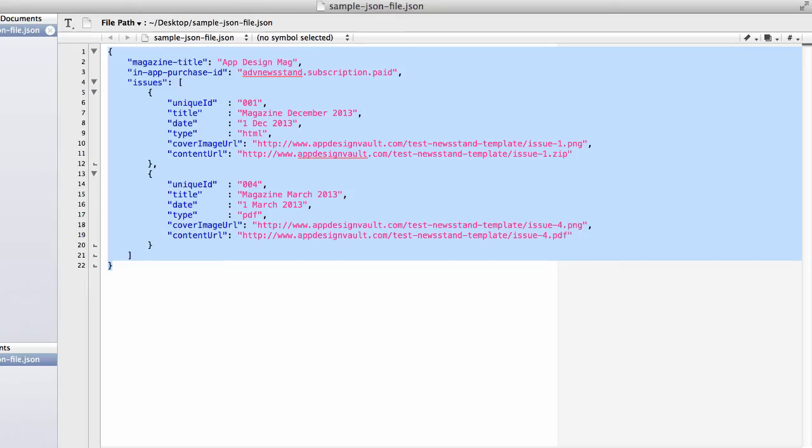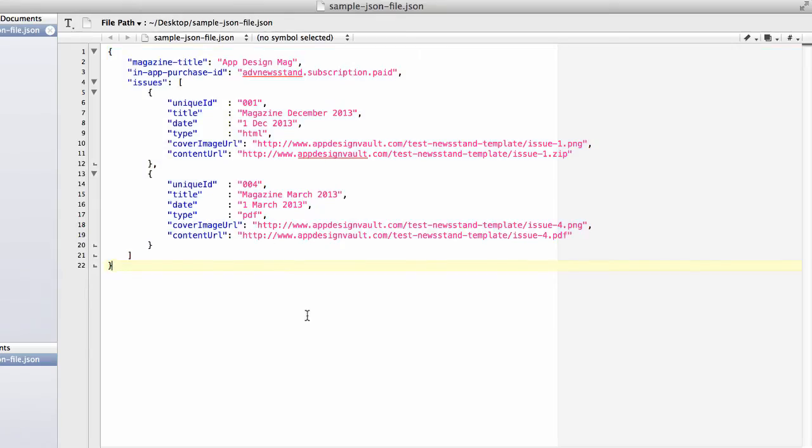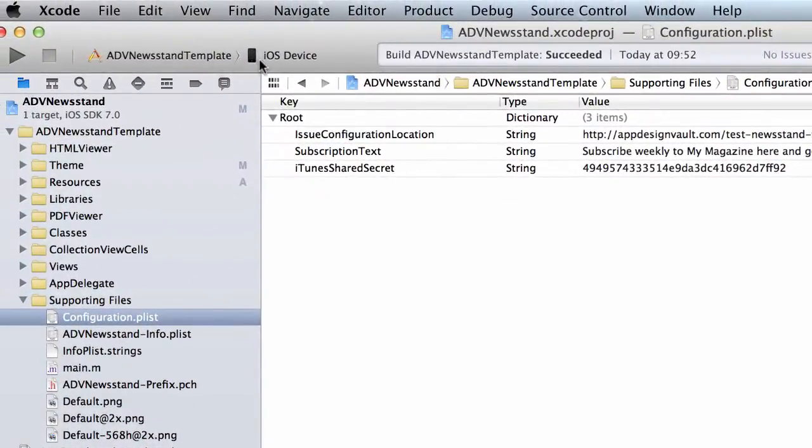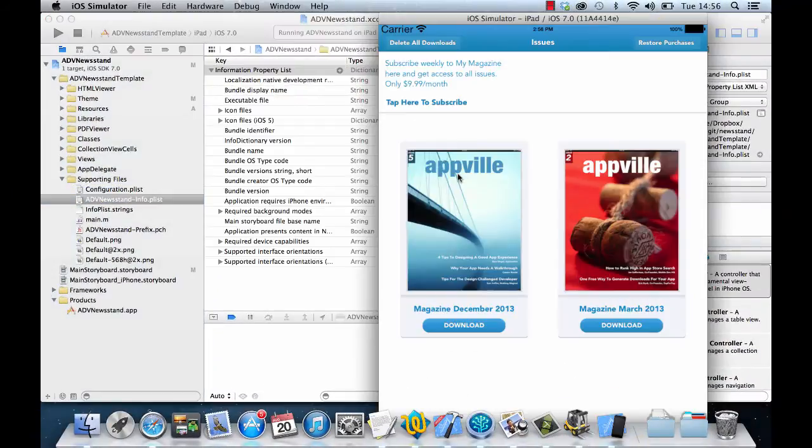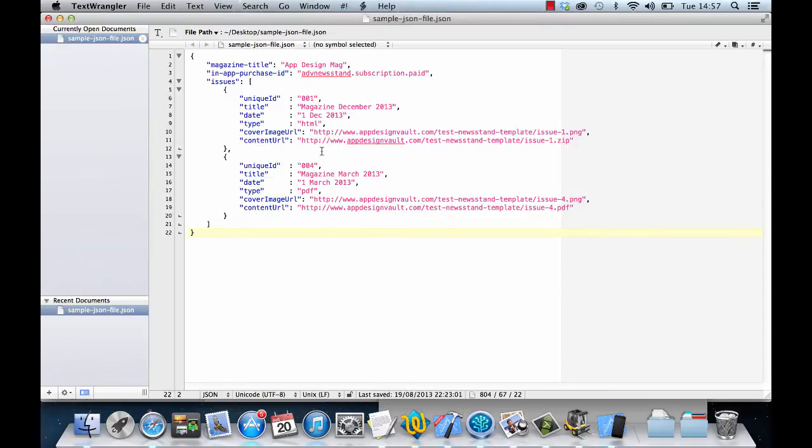Let's quickly do a sample edit so you can see how this works. If I run this app on the iOS simulator, you can see that we have two titles here: the magazine December 2013 and the magazine March 2013. This information comes from the JSON file. If I wanted to change the titles, I might call the first one June and the second one July.